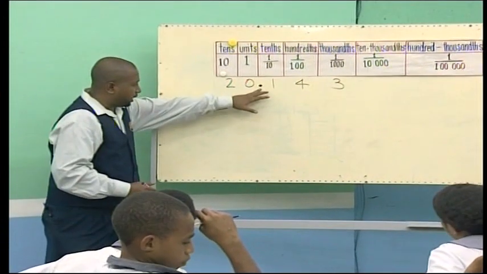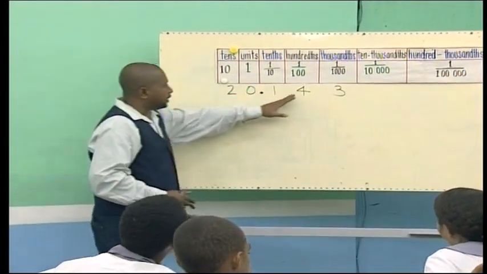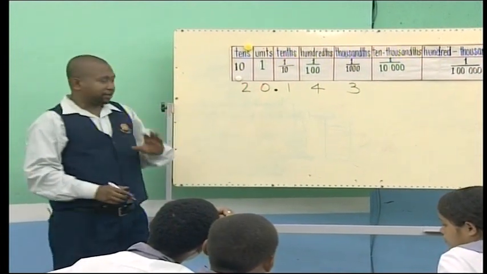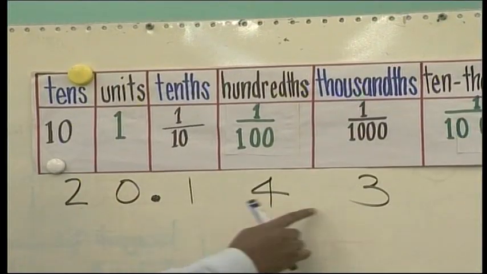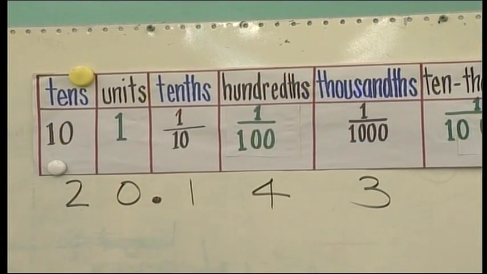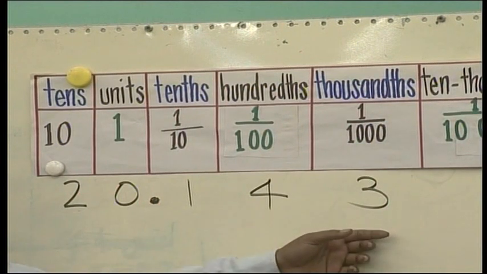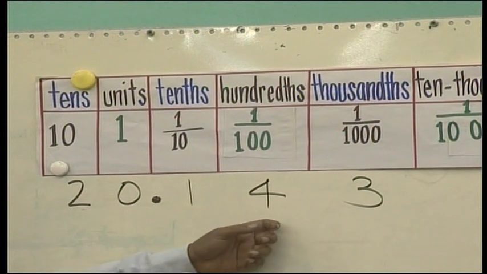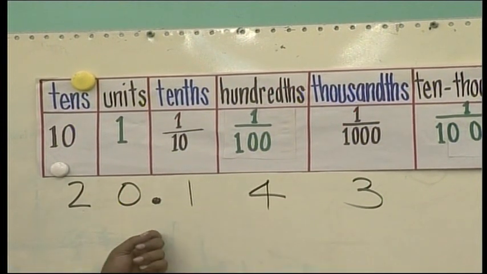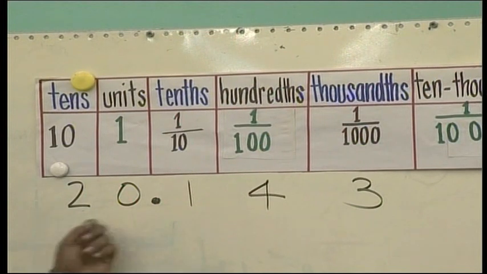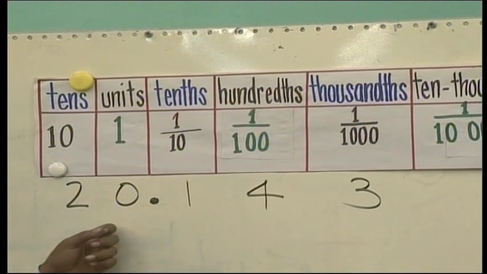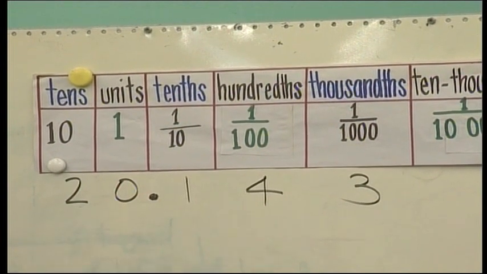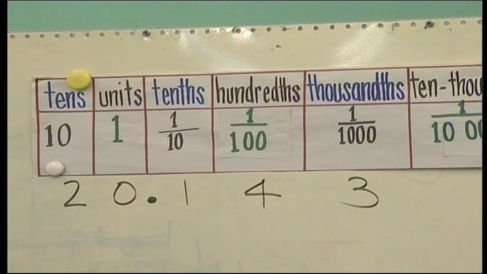Now, the numbers after the decimal place are mentioned as they are. For example, this 1 and this 4 and this 3 will not be mentioned like 143. No. They will be mentioned as they are, like 1, 4, 3. That's after the decimal point. But before the decimal point, the numbers like 0 and 2 can be mentioned differently. So, this is how we're going to go about it.